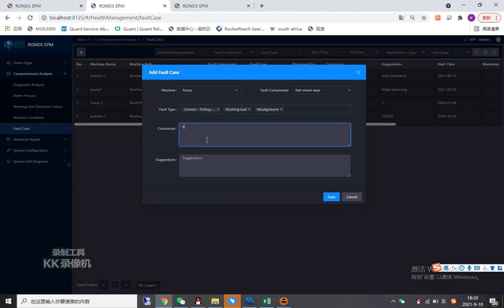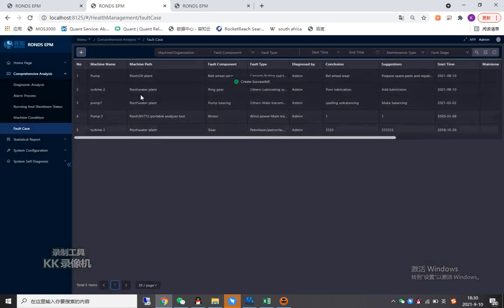Okay, and we give conclusions: belt wheel wear. Okay. We can give suggestions like prepare spare parts, and repair within 1 month, for example.